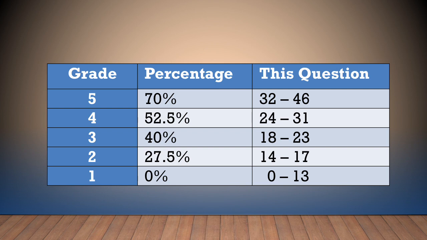There is no exact formula for what number of points will constitute a 5, 4, 3, 2, or 1 on the AP exam. However, these percentages are what have been used in the past based upon exams released by the College Board. While you can extrapolate for just this question, realize that this question only tests a limited number of AP topics. So it is recommended that you do a number of the super free response questions in this series. Then combine your results, total your points, and then use these percentages to get a feel for how you will do in the AP exam. And more importantly, what concepts you need to strengthen in order to improve your score.